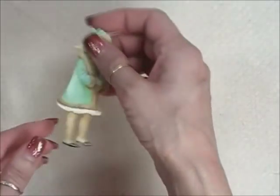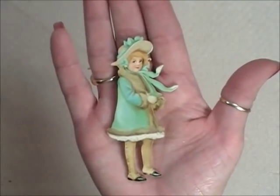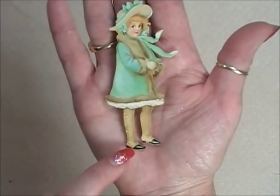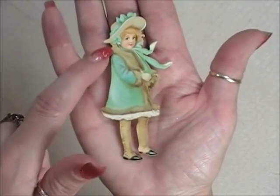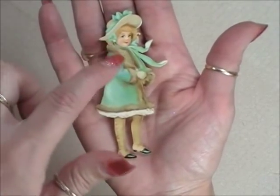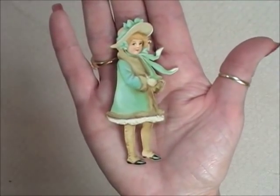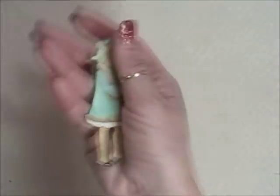Okay, and then the last one I want to show you is Snow Baby Bunny. Isn't she adorable? Look at the colors on that. So super cute, with the little buttoned up vintage boots. Just super sweet. Love the little hat, and oh my gosh, the little ribbon from the hat tied up underneath her neck. So adorable. Snow Baby Bunny, in the tiny size that I'm holding right here. Okay, so I just wanted to show you a couple of those.